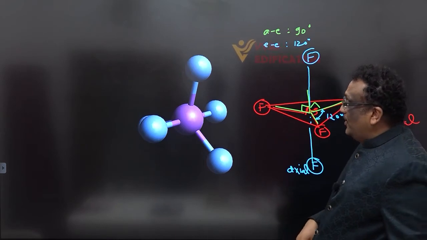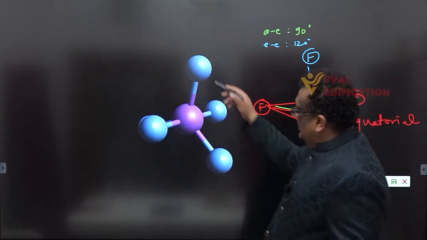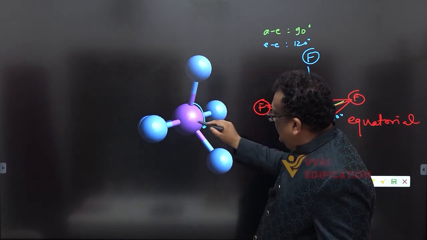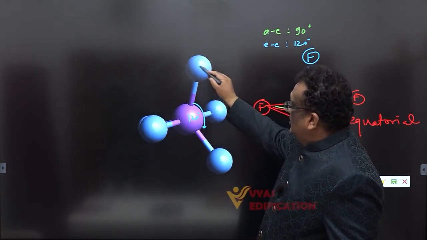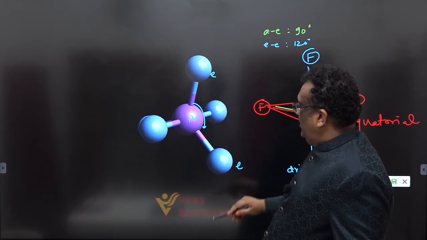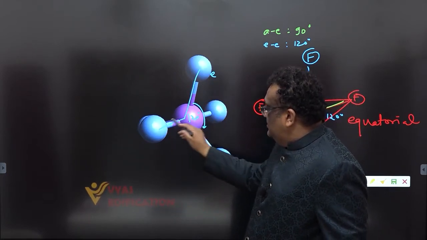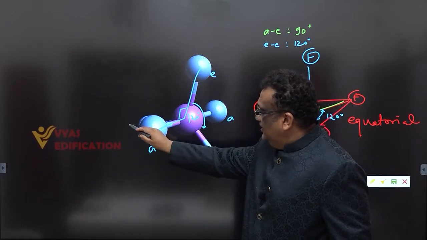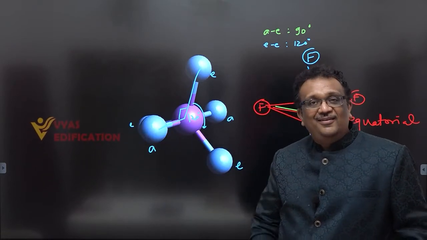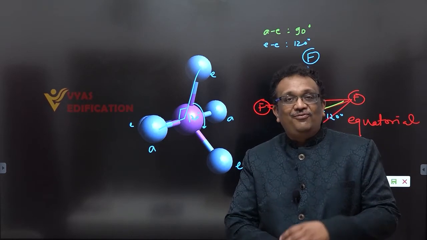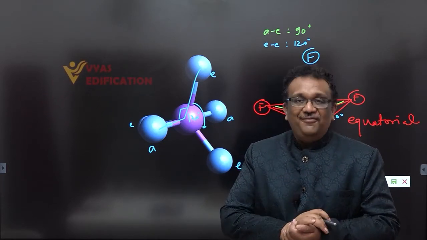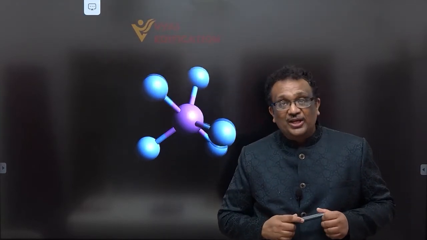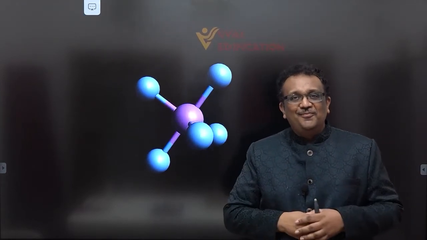trigonal bipyramidal geometry. You can see that these two, can you see that this angle is around 120 degrees? So this is equatorial. And this, they are perpendicular. This is axial. And there is one more small equatorial at the back. This is the structure of AsF5. Observe the most unique trigonal bipyramidal structure once again in its three-dimensional movement.